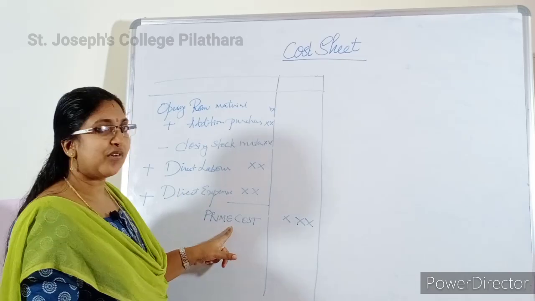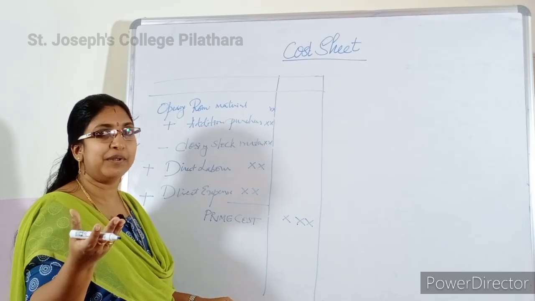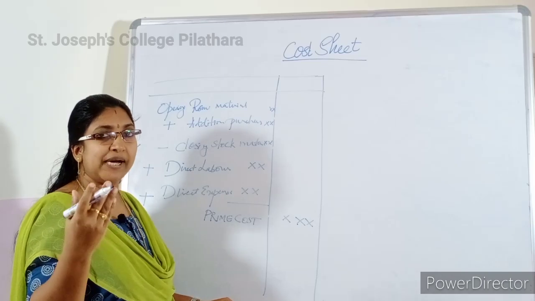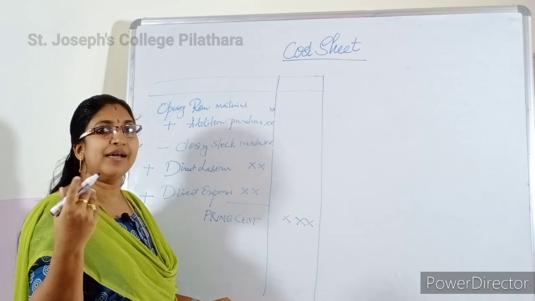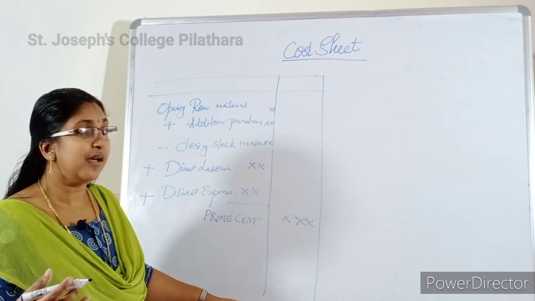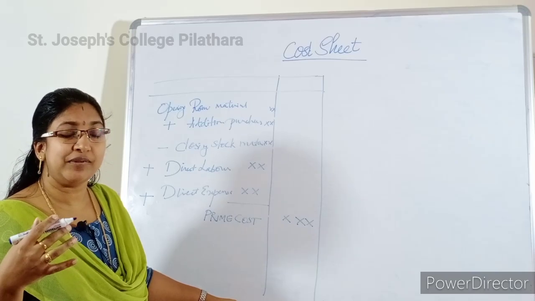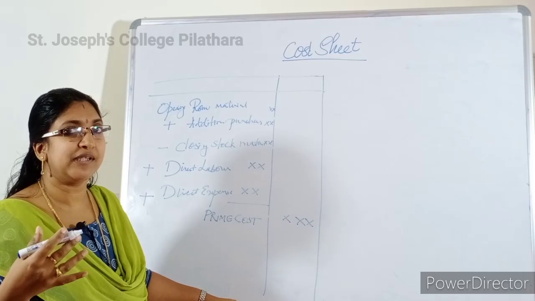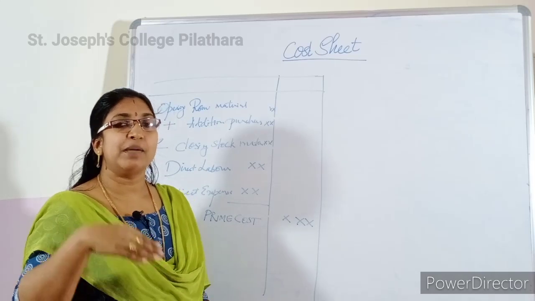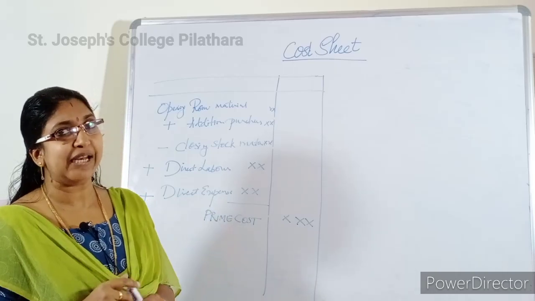Now to the prime cost, you want to take one by one the indirect elements. Indirect elements, I told, are indirect material, indirect labor and indirect expenses. All together we call it overhead, and overhead can be classified as factory overhead, administration and office overhead, and selling and distribution overhead. Whatever indirect expenses are related to the factory level, we call it factory overhead. When the organization incurs office and administration level expenses, we call it office and administration overhead. And after that, we want to make the sale of the product. So showroom level expenses will be structured in the selling and distribution overhead.